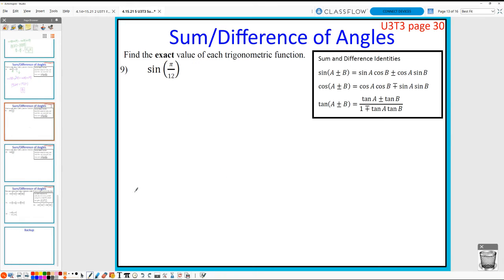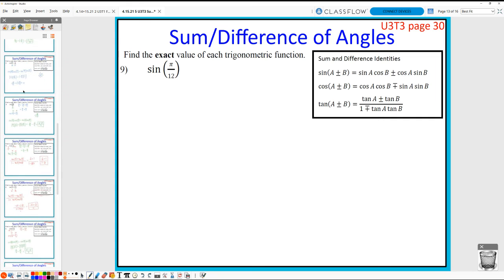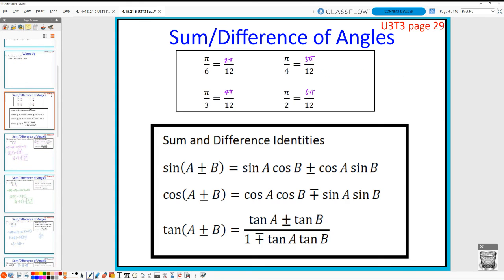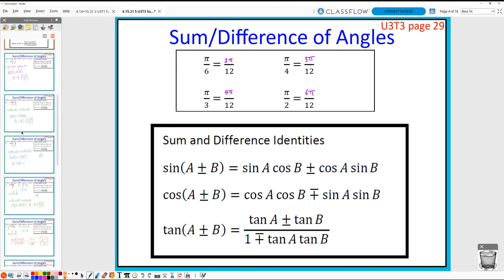Just a couple more problems here. This one's a little bit trickier, right? Because pi over 12, we can't add to pi over 12. I guess we could try to do negative angles and stuff like that, but again, why try to go crazy? Either way, your job is to try and figure out which one has a difference of 1, right? So in this case, we can see that 4 pi and 3 pi are the ones that would work best for us.